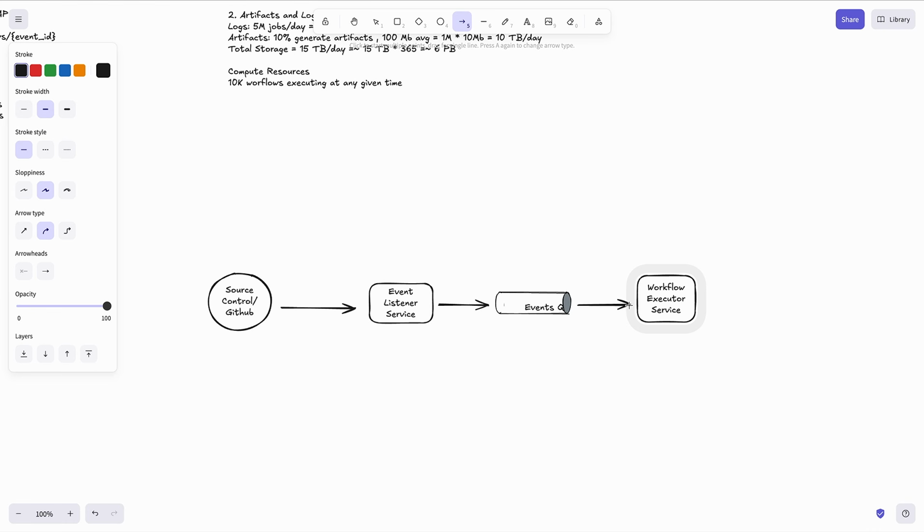So workflow executor service would be the brain of our system, and this service will consume the events from this queue, and it needs to figure out what needs to be done by pulling the configuration file from the repository, and see what the list of jobs that need to be executed, like build, test, or deploy. And to keep track of everything, this executor service needs some memory, which will be our database.